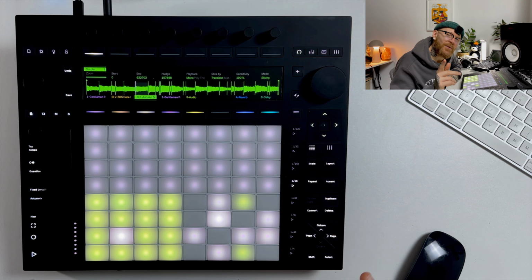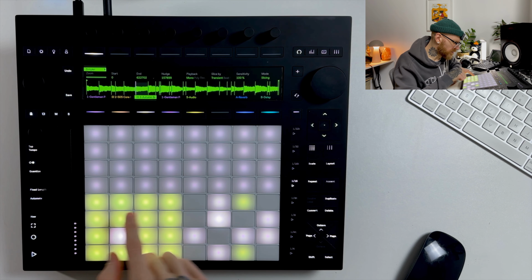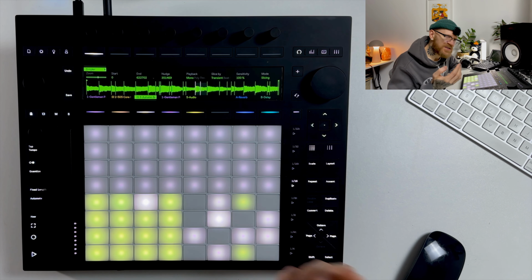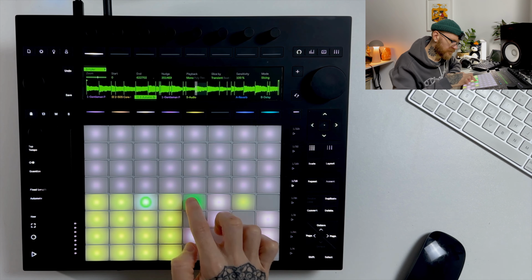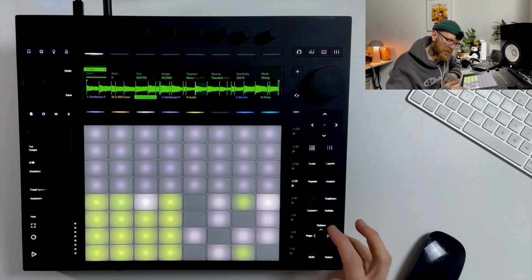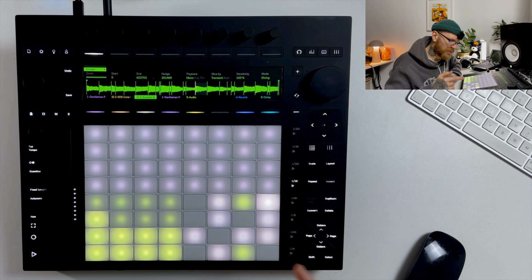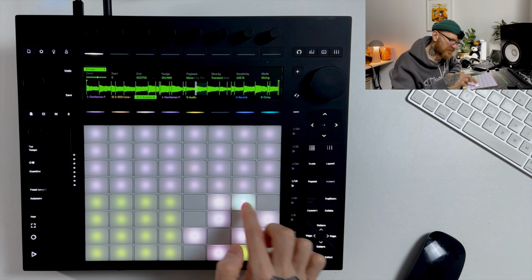Pretty cool. However, not sure if this is a bug or it's just not been implemented yet. You can't change the octaves. So when we did that inside of a drum rack, we could move up and down the octaves. And you'll notice, let's say, what piece do we want? Got this little piece here. It starts really low down in terms of the octaves. So what I want to do is press the octave button and move up, but you'll notice it's changing the pads and it doesn't change what's happening here. It's still low, even if I come up further.